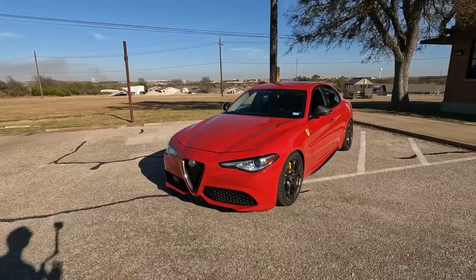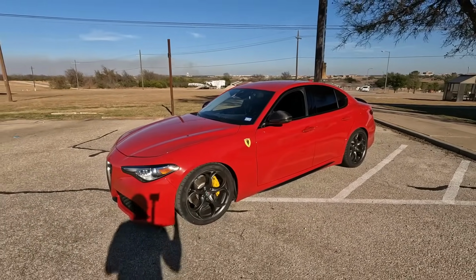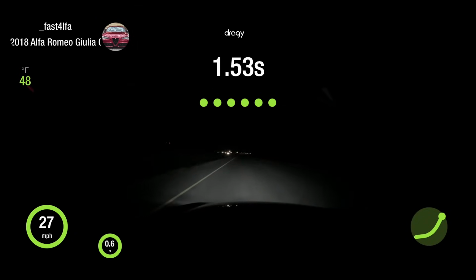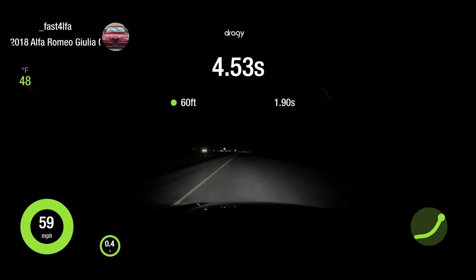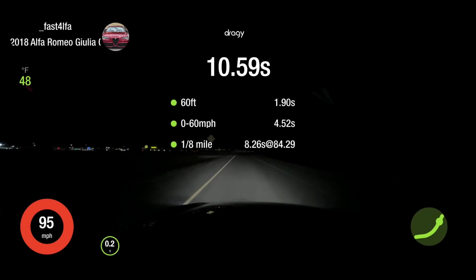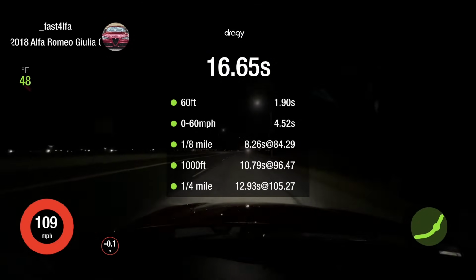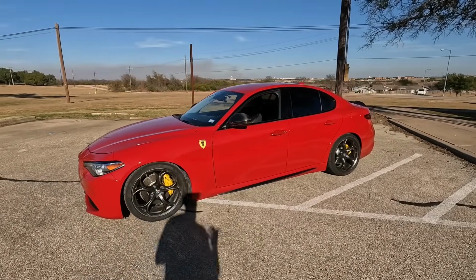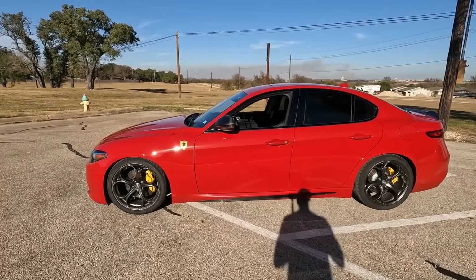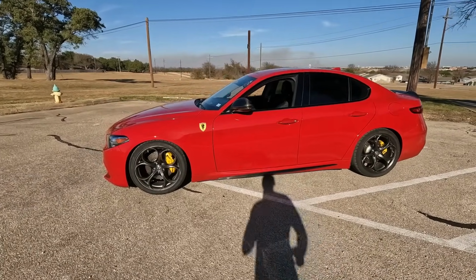Anyway, with a tune, you can run 12 seconds in the quarter mile and very low 4 seconds, 0 to 60. People have actually gone way faster than I've gone with just a JB4, stock exhaust, everything. And obviously there's a lot of factors that go into performance. We're not going to dive into that, depending on where you live, what mods you have done to the car, yada, yada, yada.